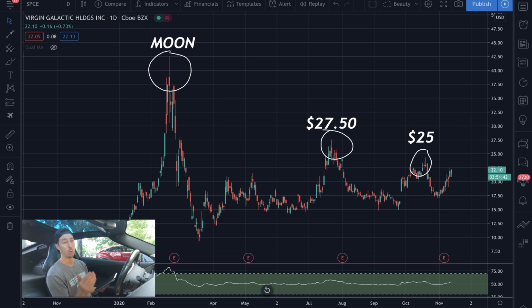If this stock hits 25 and it falls 12%, and you're wondering why did it fall, it's because it hit a resistance, 25. Again, 27.50. If it bounces there, that's normal. Stocks don't just go up. Listen, if elevators only went up, they would never have been invented in the first place. Think of this as an elevator or as waves, ups and downs, okay? Just try and get caught in the ups.